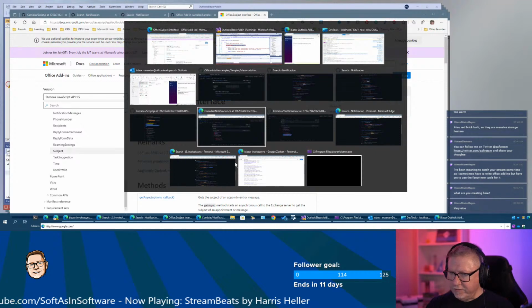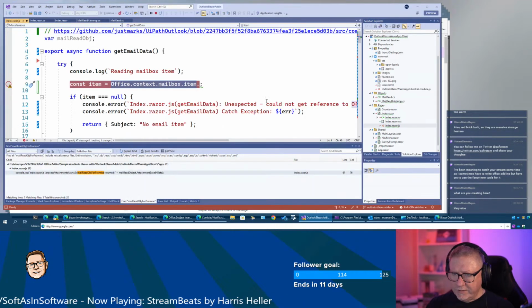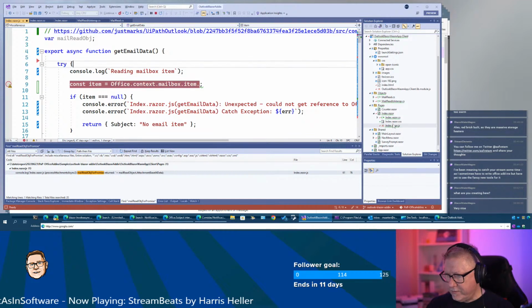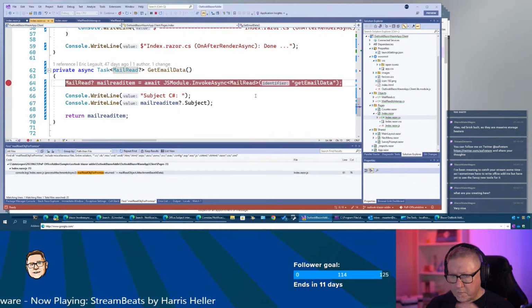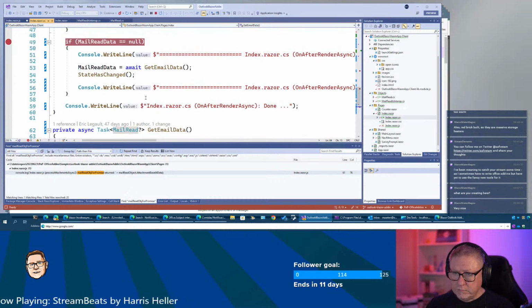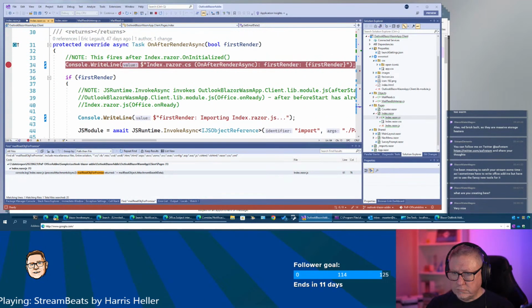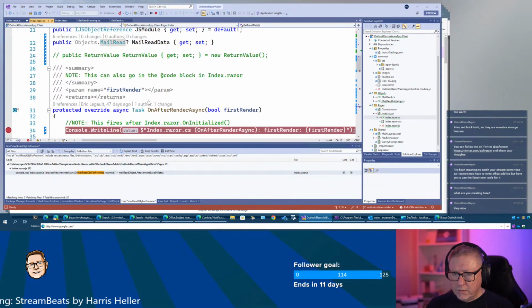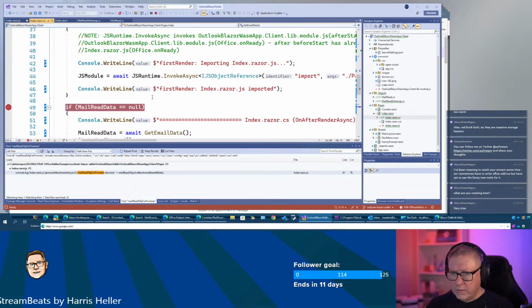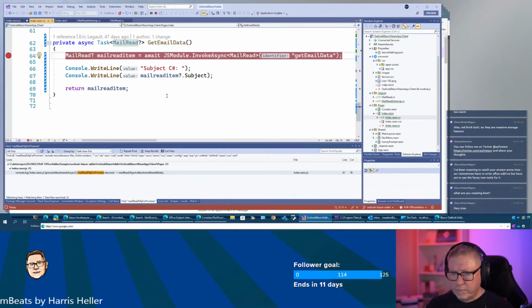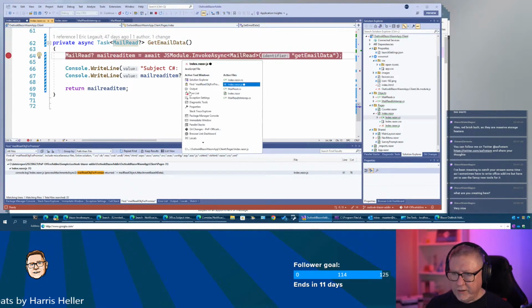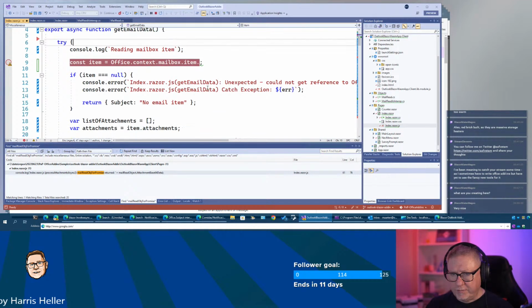Where's my Visual Studio? There it is. It's kind of annoying if you go to JavaScript here.